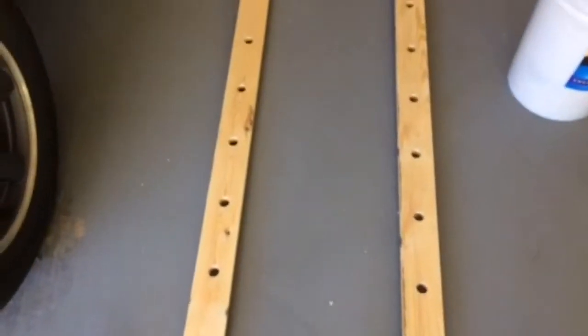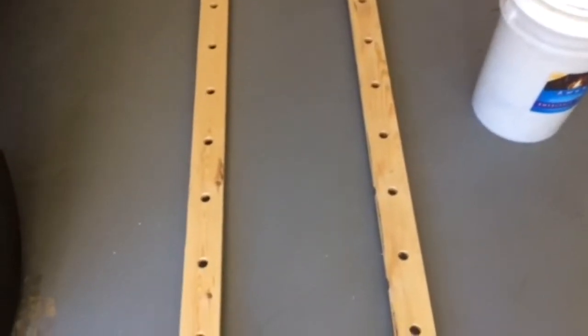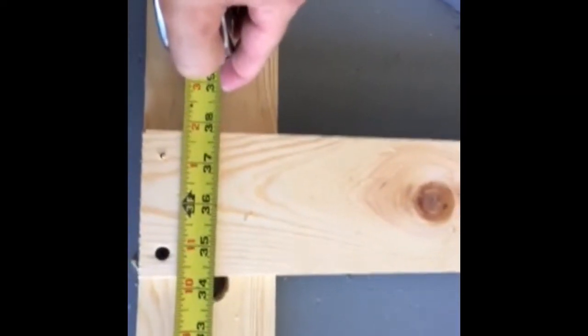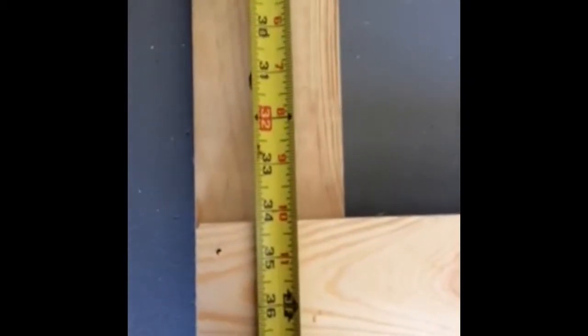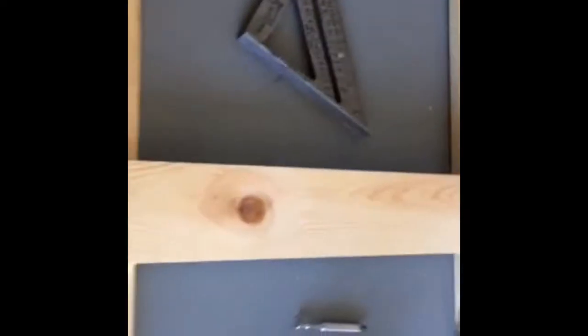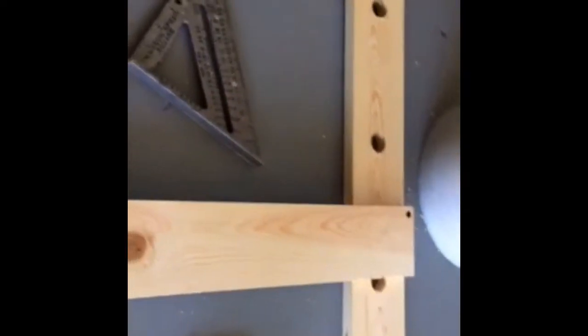That's kind of what it's going to look like. Now we've got the board set — we measured off 34 and a quarter, then 34 and a quarter the other direction — that'll put us in the center. It doesn't really line up with the holes because my holes are offset from top to bottom a little bit, but it'll be in the middle so that works. It'll help keep it from spreading apart, warping, or anything like that.